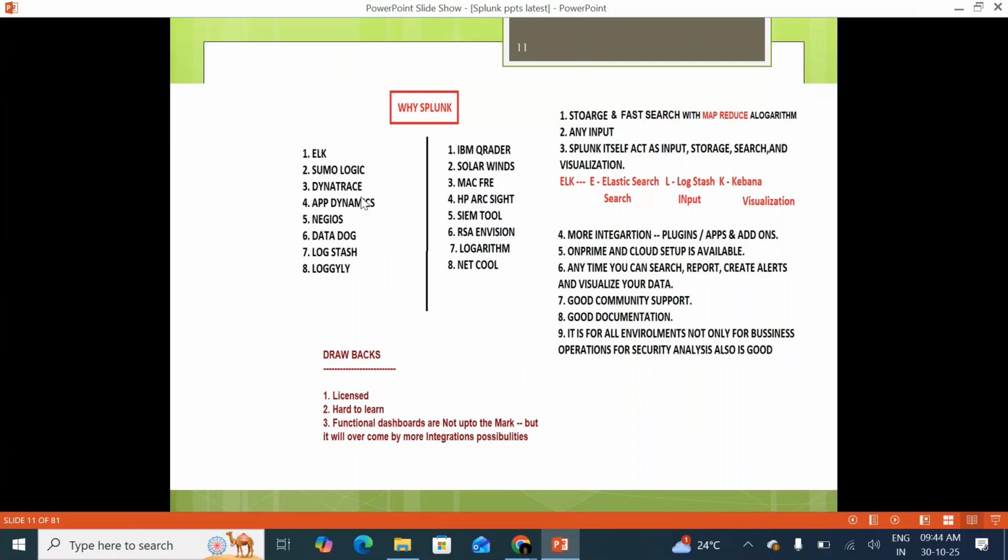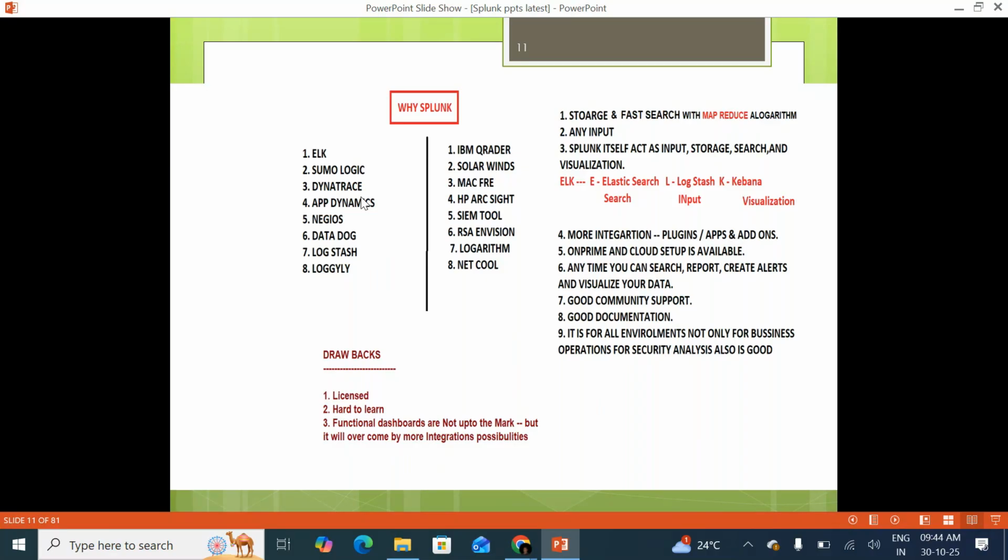Is Splunk open source? It's a paid one, but for our practice we have a 60 day trial version, which is more than enough for these activities. After 60 days, you can uninstall and reinstall it, and you will get another 60 days trial. There is no IP address tracking or anything like that. If it is Splunk Cloud, a 14 day trial version will be there. After that, you need to create another email and another cloud account. But for the enterprise version, no need. You get a 60 day free trial, and with that you can do everything.